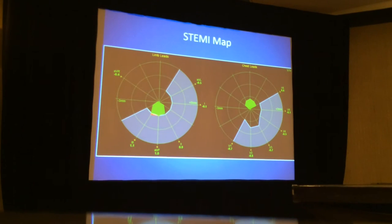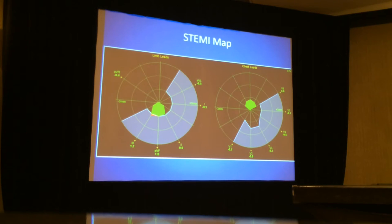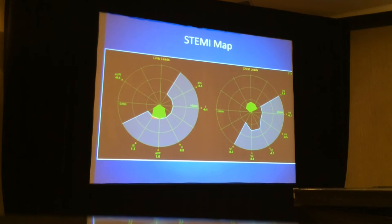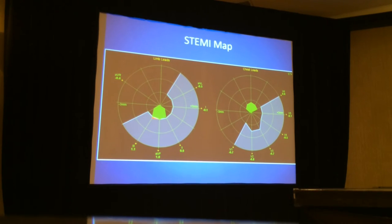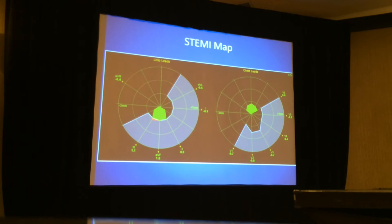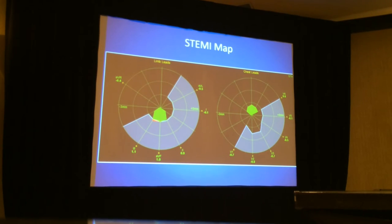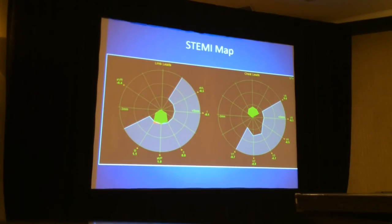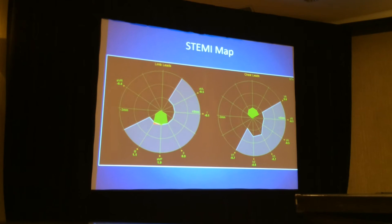And further he has produced an application called a STEMI map, which indicates the spatial regions in which ST segment deviation would produce what would be called ST elevation MI in both the frontal and the transverse plane. You can see that this particular patient would have STEMI criteria here, but since this is probably a right coronary occlusion with both inferior and posterior lateral involvement, the ST segment deviation in the transverse plane is away from those leads, and therefore would be seen as ST depression, and only seen as elevation if one considers a negative view. But this is the ST map image.